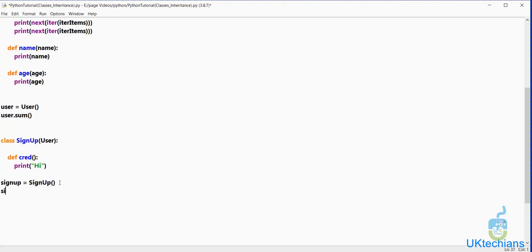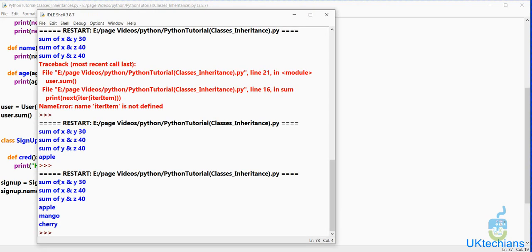So we will say SignUp dot name. Let's say the name is Uruj, and let's save it and run it.